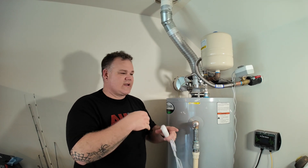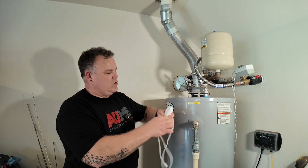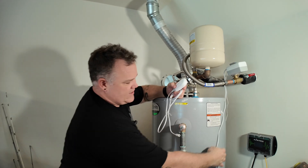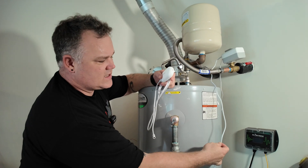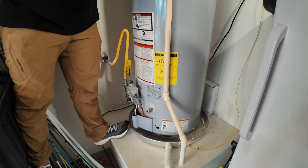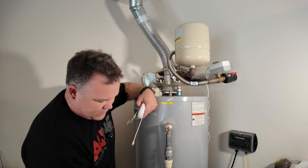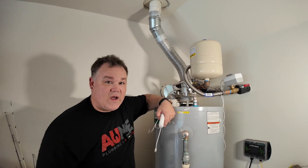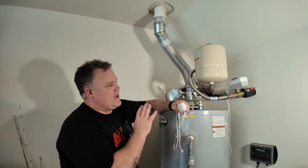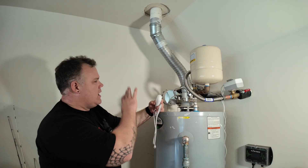There's even more sensors and connected devices — they've got another sensor called an L2 that can actually enable and disable equipment. They're going to be expanding what they're offering, and what's available right now is really cool. We've just got the cord run down to the water heater pan, around the pan — so if this tank were to start leaking, or connections on top of it, whatever — if there's water in that pan, it's gonna shut off the valve to this water heater. Super simple and easy to control and access with Wi-Fi.